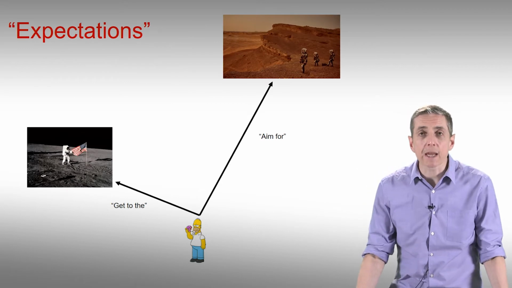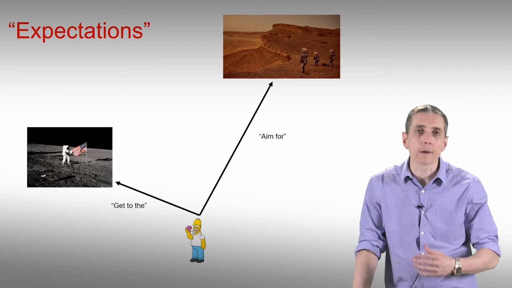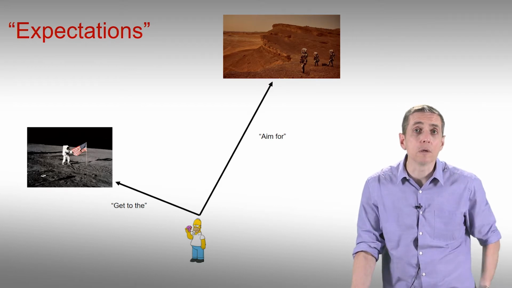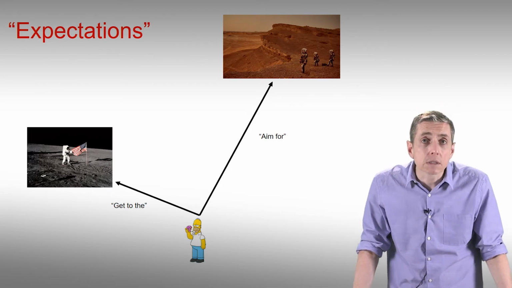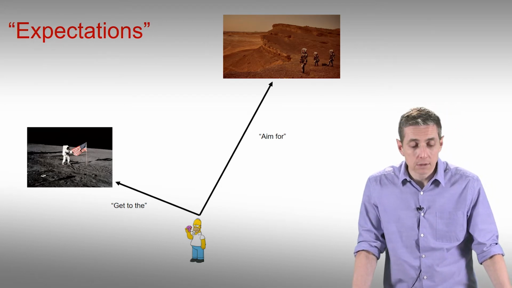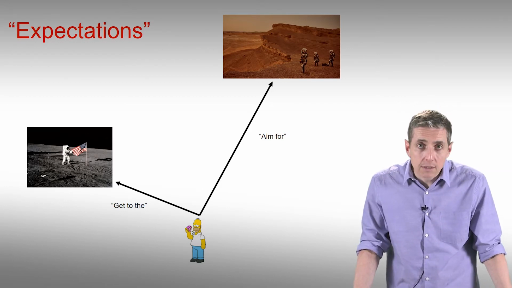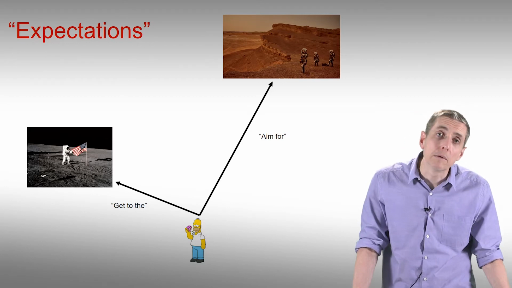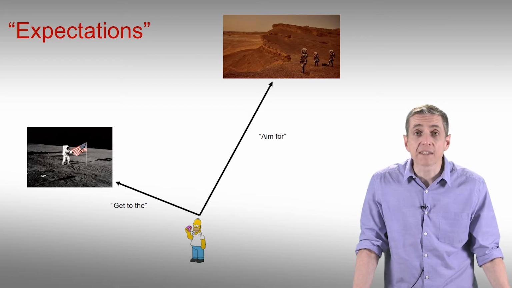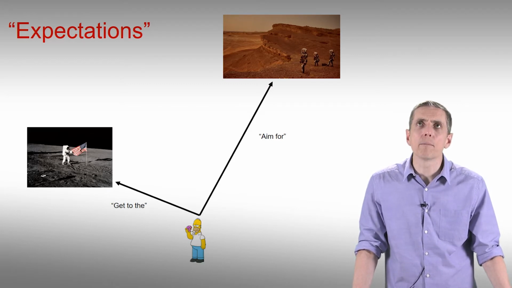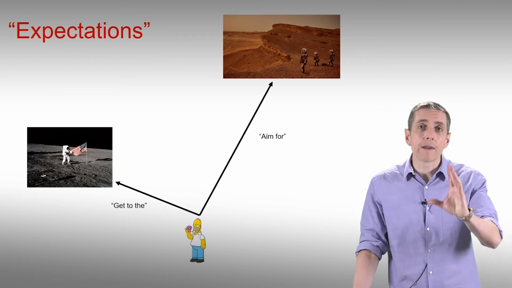So the question is expectations. And I came up with this kind of metaphor, if you want to call it that way, a few months ago, and it seems to be working with students. We want you to get to the moon, but we want you to aim for Mars. Let me put this simply. If you get to the moon, you'll get a C grade. If you get to Mars, that's an A grade. Somewhere in between, that's a B. Simple. If you stay on Earth, that's a D. I don't know, I can't really go for nothing really else, so you don't want to fail. You're not going to fail. But that's the kind of analogy I want to give you.